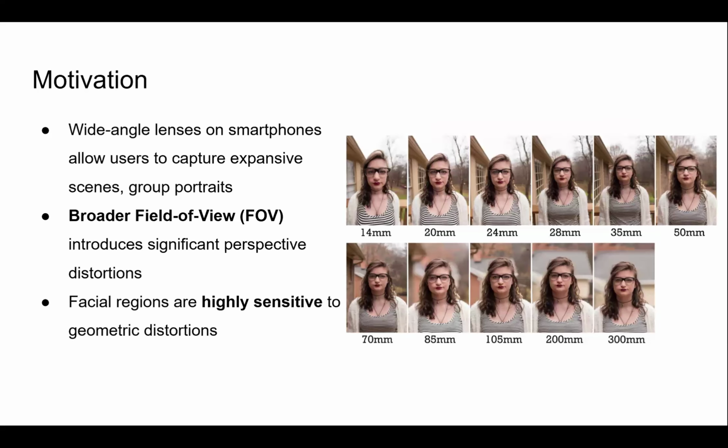One more interesting thing that you can notice is that facial regions are highly sensitive to geometric distortions, leading to unnatural stretching and squishing. For example, in this image, we can very prominently notice that the face is more distorted while distortions in the background are much less visible. These artifacts can cause images to deviate from real life appearances and reduce their visual appeal.